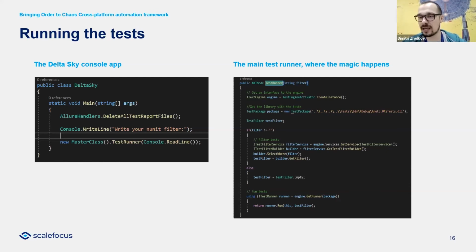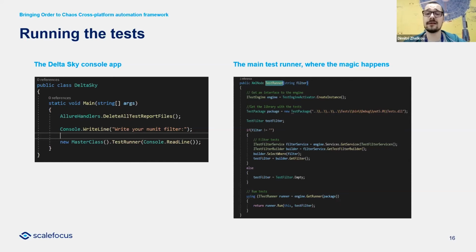What a test runner actually does is pretty simple. It starts the engine and reads the package. At the moment, because we're just using our own app, the location of the tests is hard-coded. There is also an option to send the location, but it seemed unnecessary for us at the moment. Then we create the filter itself: if we had entered an NUnit filter beforehand, we would get the filters, or if not, we would just start all the tests.